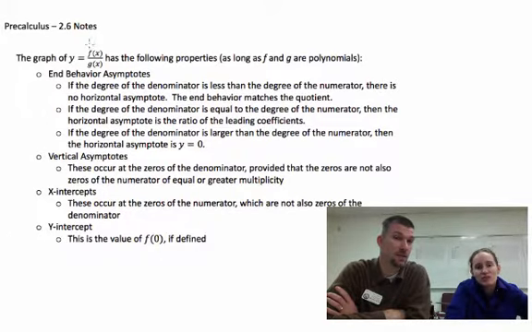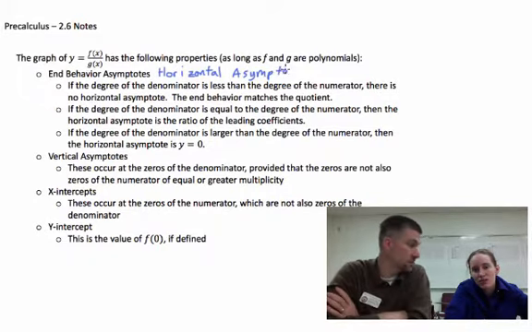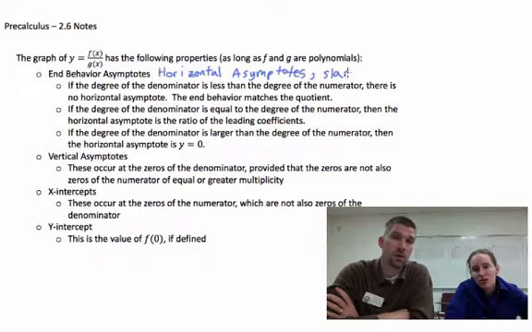The end, which is an impossible thing to find, but we can look at a limit as we go towards the end behavior. And the end behavior asymptotes, most of the time, are also known as the horizontal asymptotes. But not every time. Some of them are slanted, or called end behavior asymptotes. So there are some things that you're looking for. Number one, and we'll just go through these really quickly.